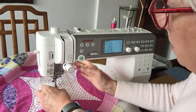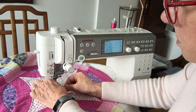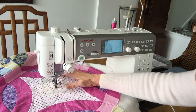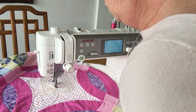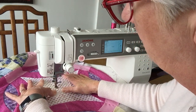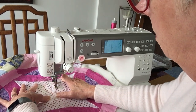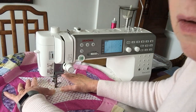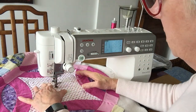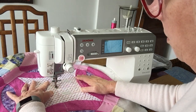Hold on to the top thread, press the needle down button, needle back up, and I've got my bobbin thread up. Put it back down — okay, we're ready to go. I'm just going to line the edge of the ruler foot up with that mark and let's see how we get on. Oh, couldn't be sweeter! I'll trim those threads off when I get a bit further around. I'm now lining the centre one up with this reference mark here.